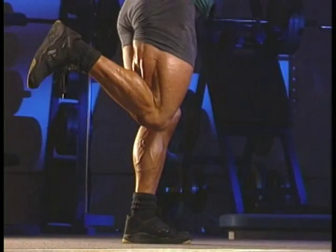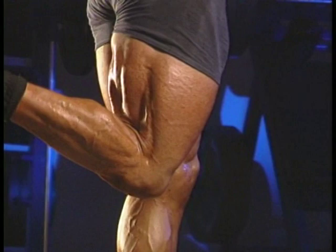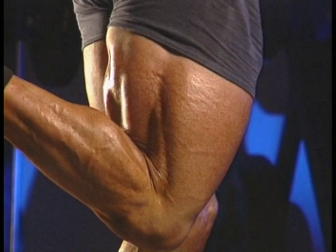You achieve the contracted position of the hamstrings when your torso and thighs are on the same plane and your calves are almost flush against your hamstrings, as in the top of a leg curl. With these hamstring positions defined, you can now construct the ultimate routine to pack more size and sweep onto the back of your upper thighs.